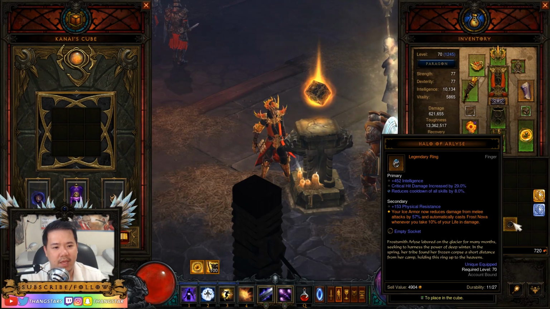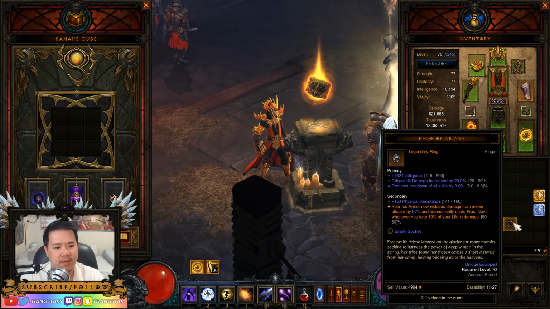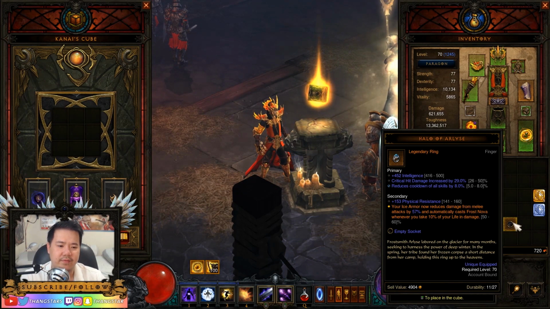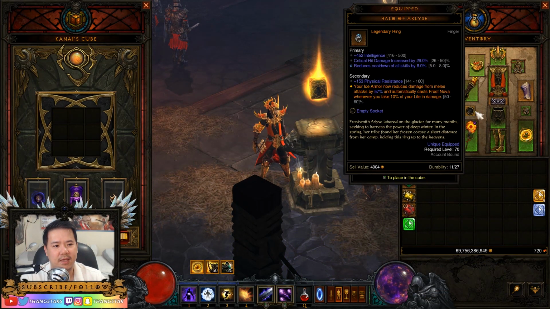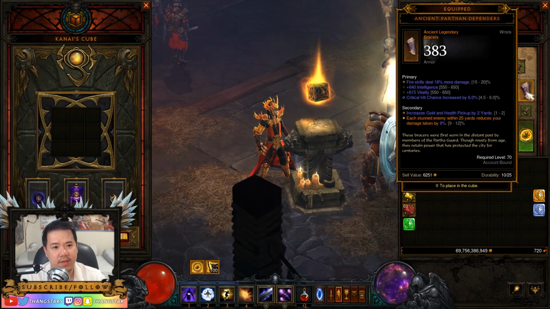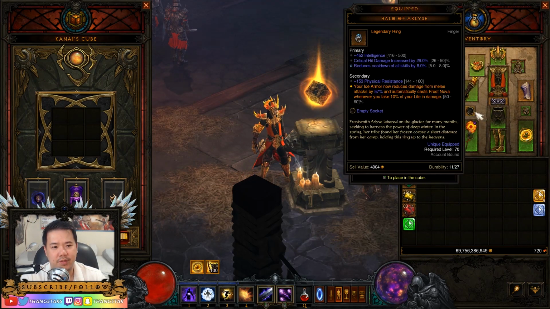Next is going to be the Halo of Aeolus right here. So your ice armor now reduces damage from melee attacks by X amount, so 50 to 60%. And it casts Frost Nova whenever you take 10% of your life in damage. So whenever we take 10% or more damage, we pretty much cast Frost Nova, and it synergizes with the Ancient Parthen Defenders here, so that means that you take reduced damage. Nice for those two synergizing with each other.